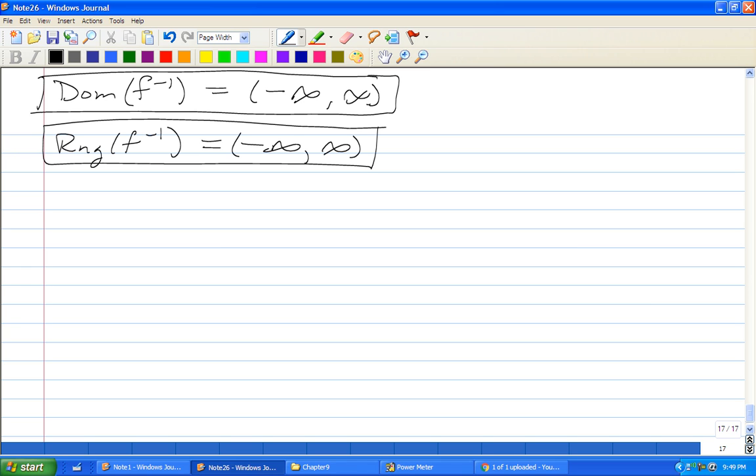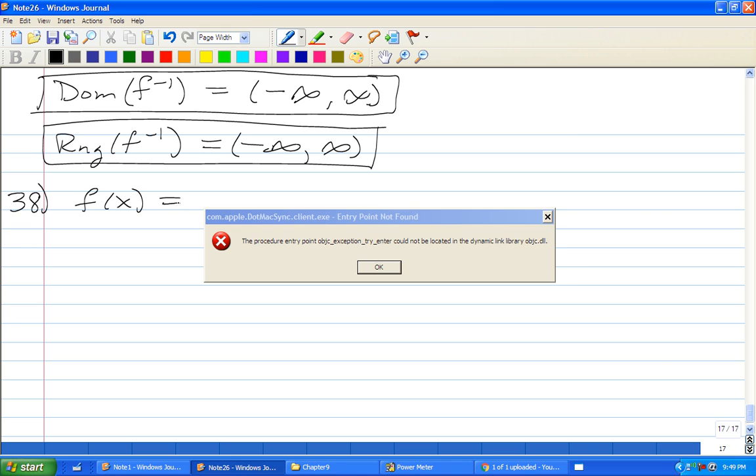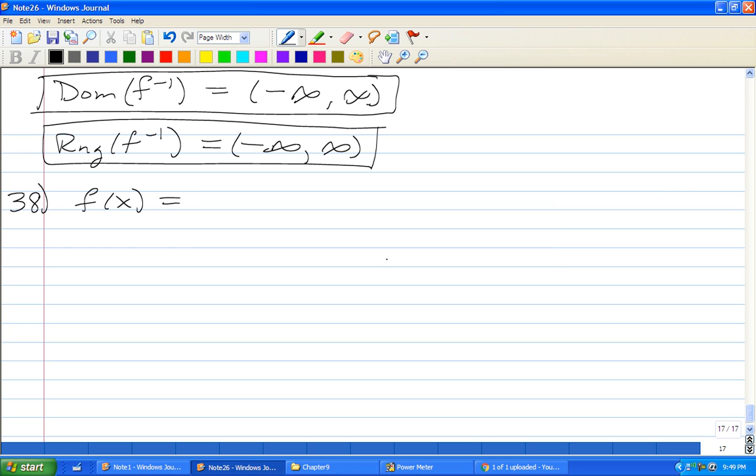Let me do problem number 38. And this will give an alternative reason why we had that strange sort of relationship on how to find the range for this type of rational expression. So x plus 7, this Mobius transformation. Let me rewrite f of x as y. Next, let me interchange x and y.